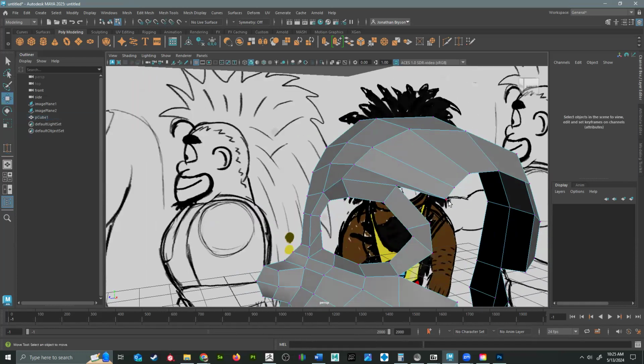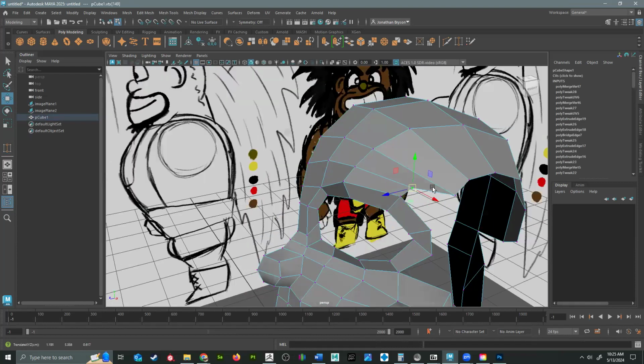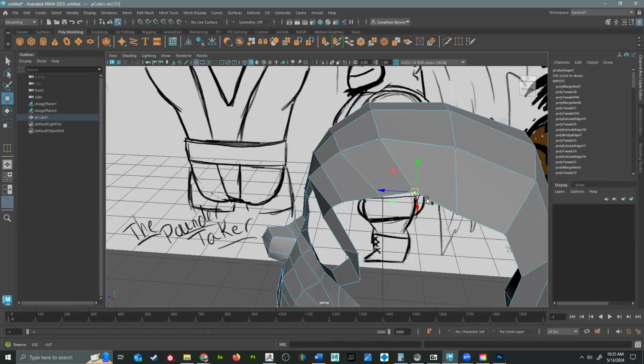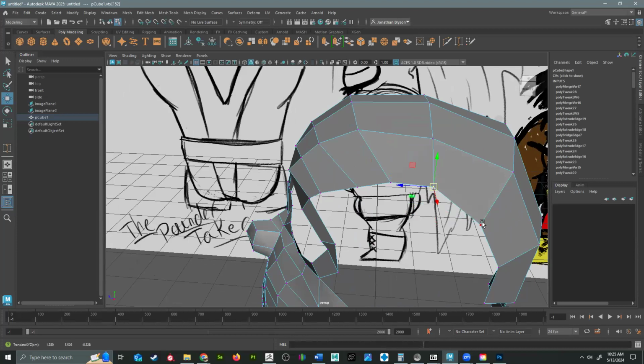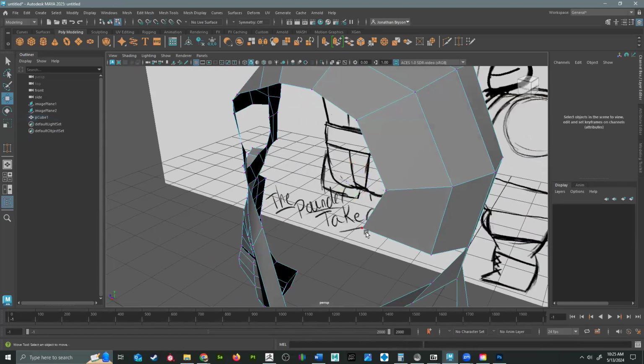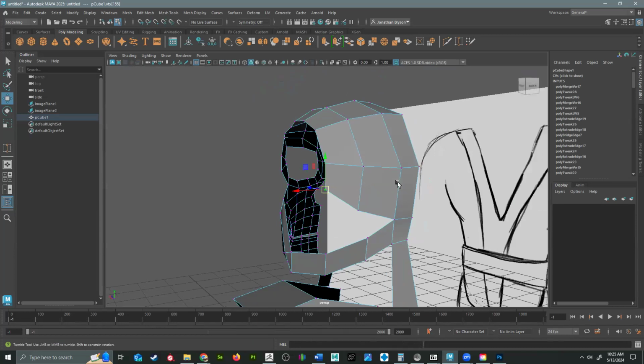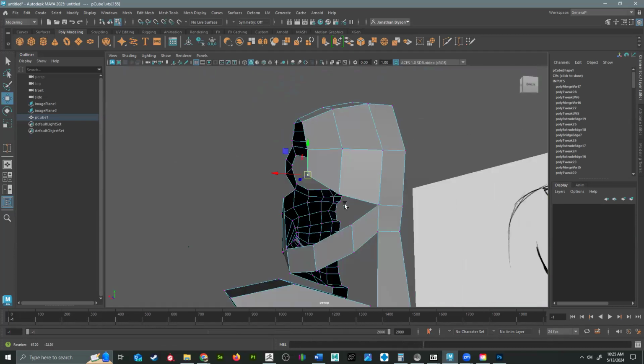Here. And along with this topology, you don't want to go too heavy with it, especially around like on the head. There's nothing that's going on the back of the head. So we can keep this pretty open or use it to kind of tie off extra edges.